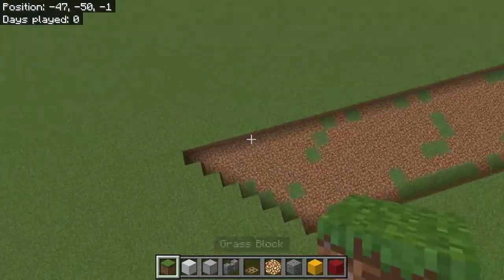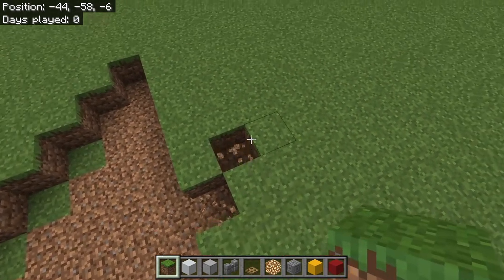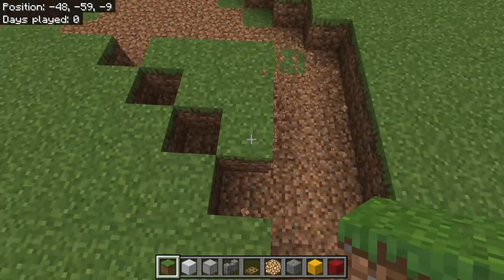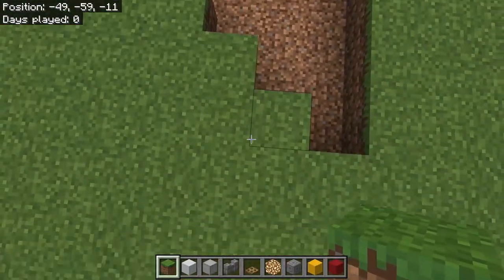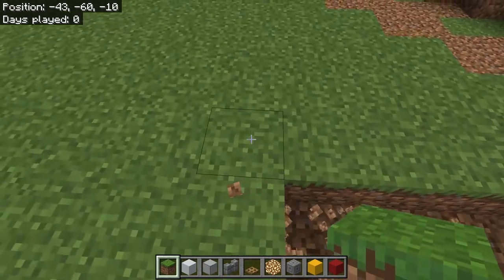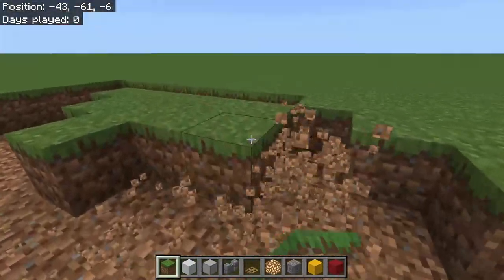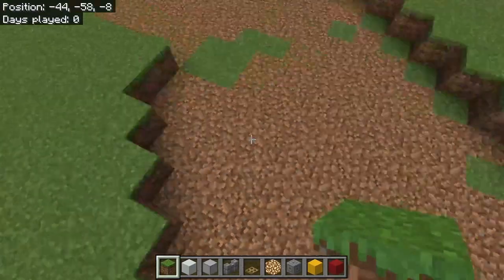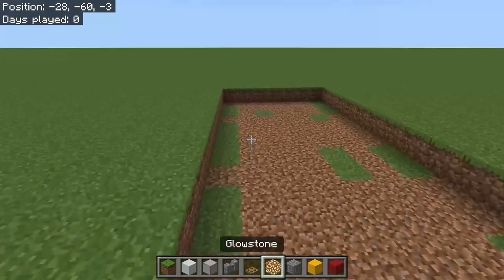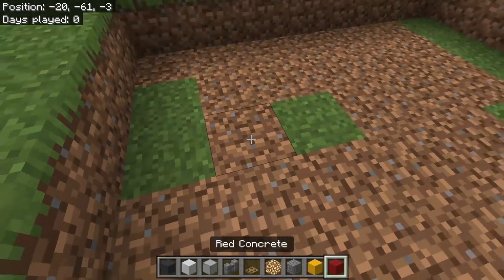So yeah, we're going to have a corner here. So I probably need to start at the same spot here and end at the same spot there. Kind of like... That is wrong in every way. 2, 3, 4, 5, 6, 7. I knew it was wrong. There we go. And then you see, we can go this way. Where's my grey concrete gone? Oh yeah, I replaced it with grass.